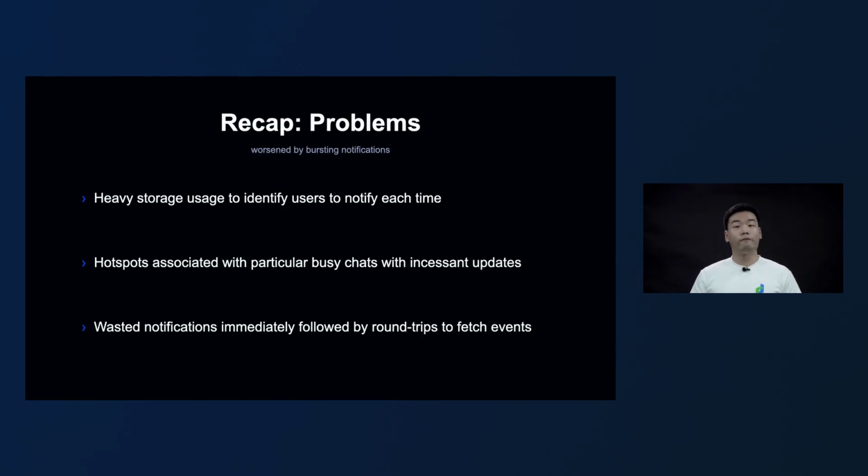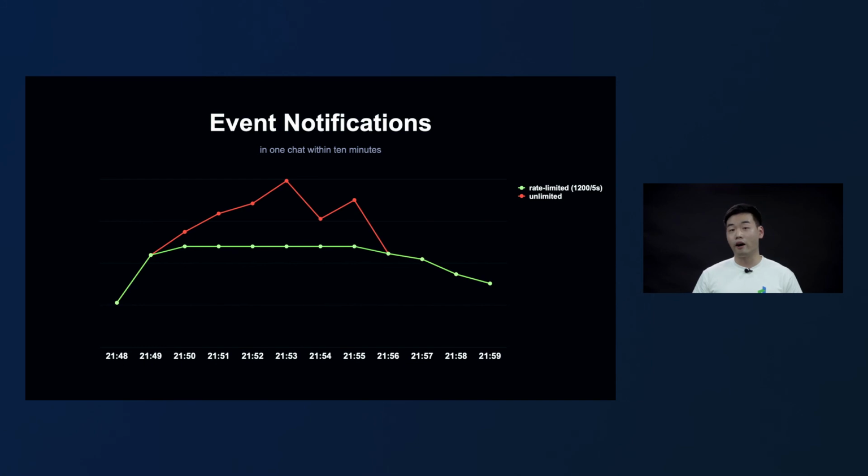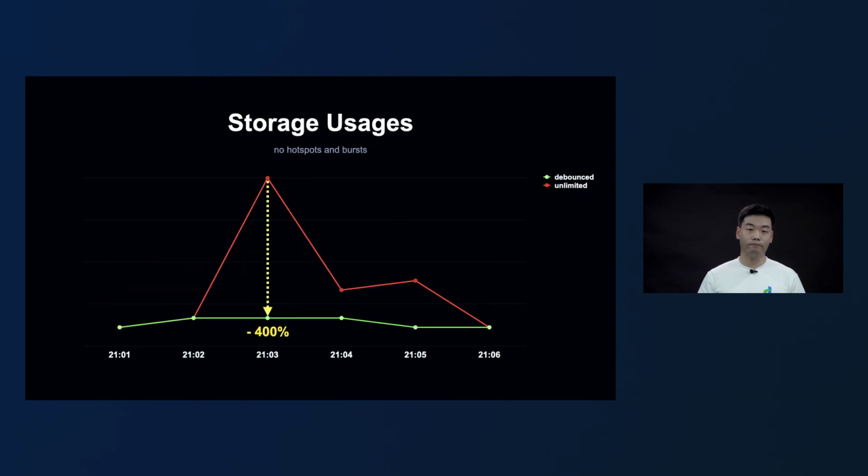Previously, bursting notifications caused hotspots and wastes in our storages, network traffic, and computational resources. Now those bursts are kept in control. Take a look at this chat room, busy at night for example, where activities increase by 2 times within several minutes. If we debounce the resulting notifications, keeping a 5-second window with a moderate threshold, we can flatten the spikes and bursts in the middle.